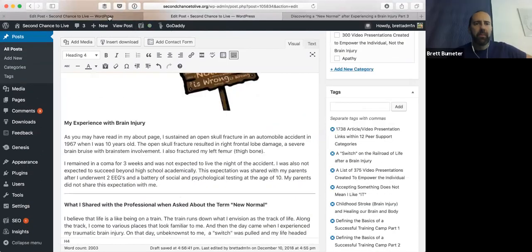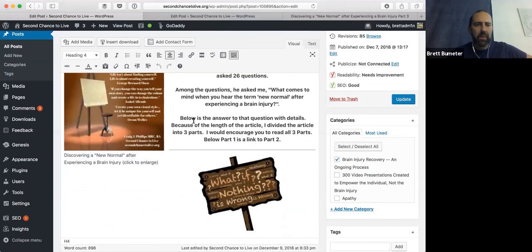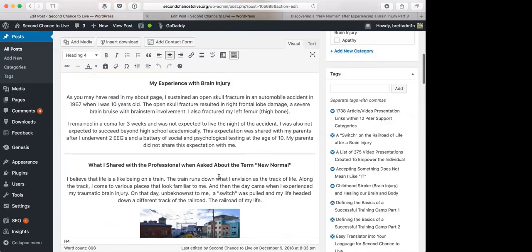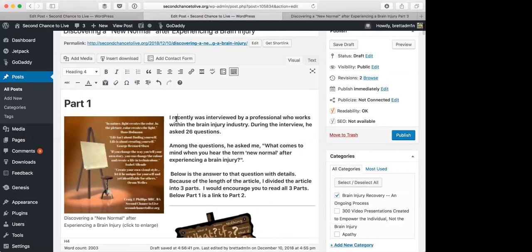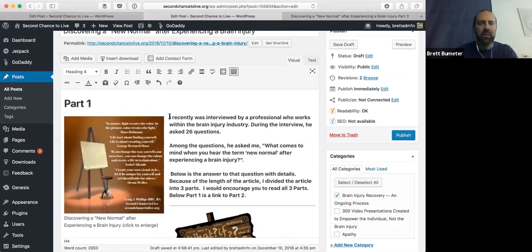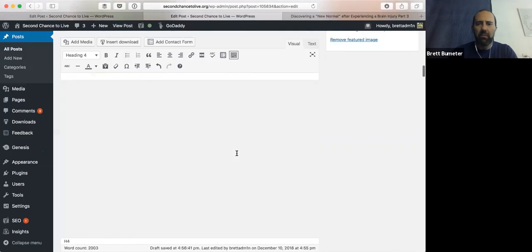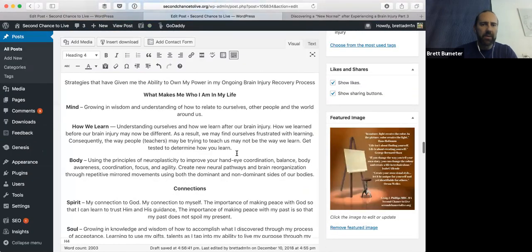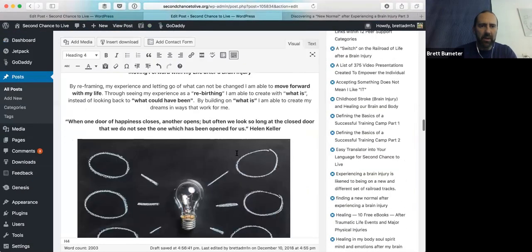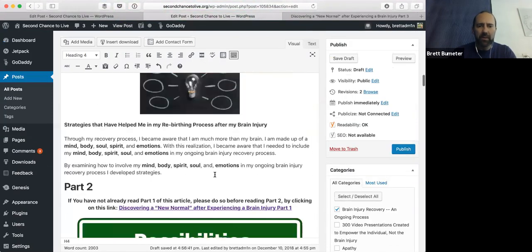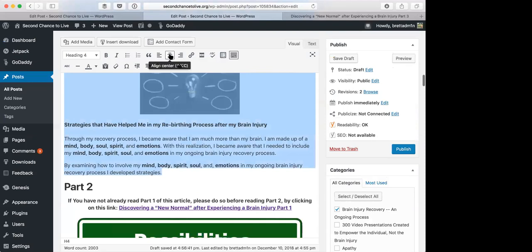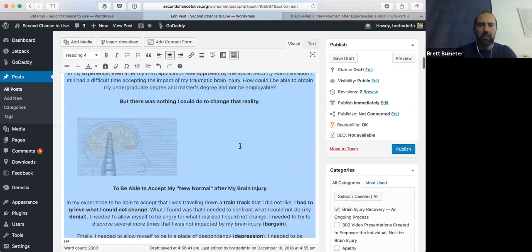All the text was centered in the original. So do you want me to center all the text? Yeah. Some of it copied over centered, I see now. But on that first one, because we ran it through the Gutenberg blocks, it took out that centering. So we'll put the centering back on part one.